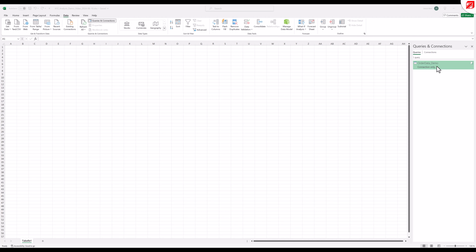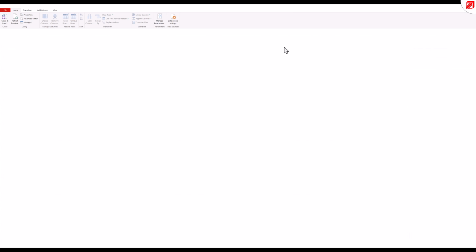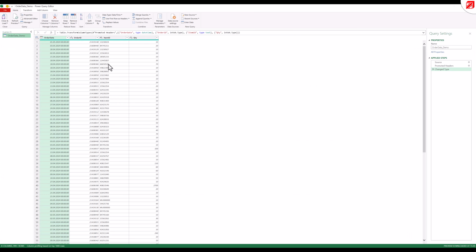And if we double-click on this specific query, which represents the connection to our exercise data, then the Power Query editor opens. And you can see I have 4 columns here. I've got the order date, the order ID, the item ID, and the quantity. Now, before I continue, I would like to make one change here to the data type.